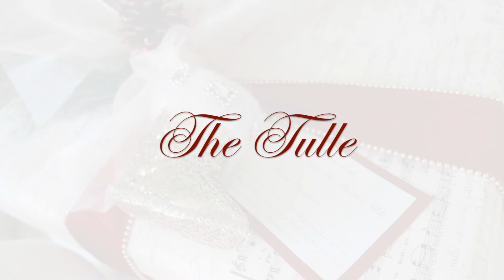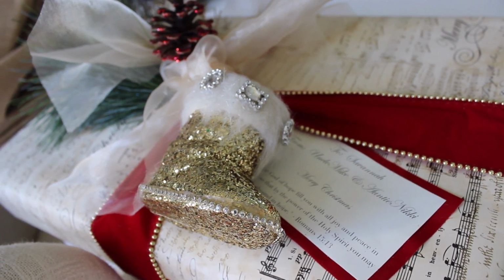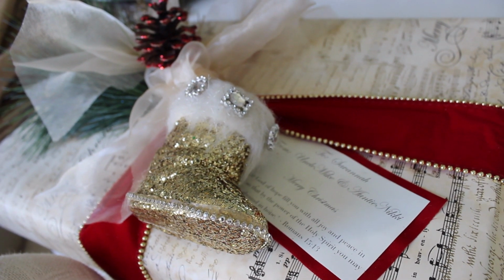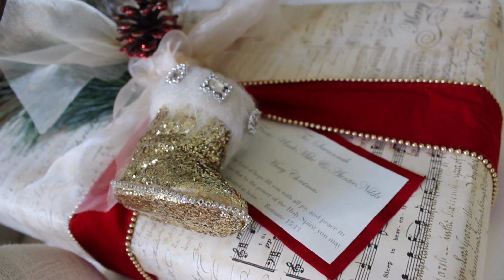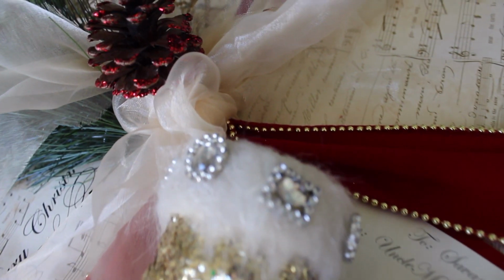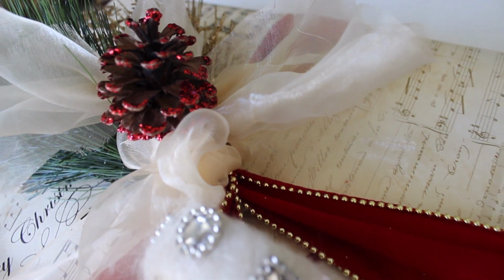Now, using tulle. That's something else that I typically do a lot with my gift wrapping, because I like using fabric and tulle a lot of times, because it's very affordable and it gives a lot of wow factor to your gifts, and you don't have to use as much ribbon. Like, I use this clear sheer tulle here just to tie it off as the ribbon, and it's very affordable. You can get a yard for a dollar or under at your fabric store, and one yard can make tons.